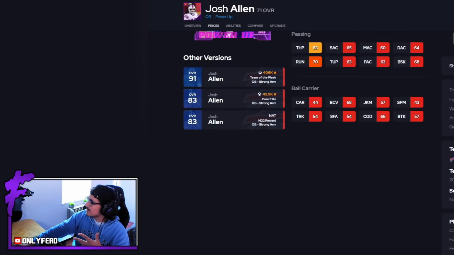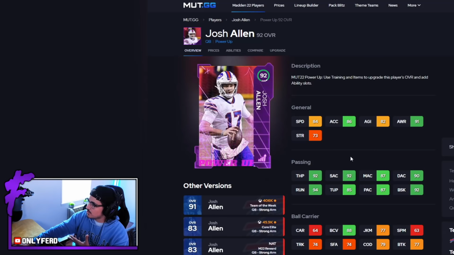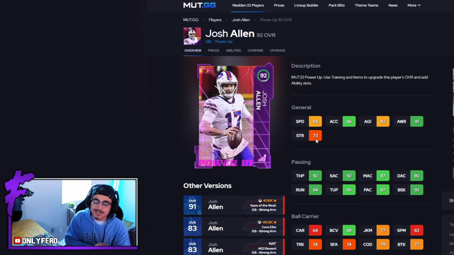I'm excited. Here's what the card stats would look like if he was fully powered up. 92 overall, 94 throwing on the run. This looks stupid at this point of the year. But hey, let's hop into it. I'm excited to use Josh Allen. This guy balls out every single year in Mut since he's been that guy for the Bills. So that's enough talking. Let's hop into it.